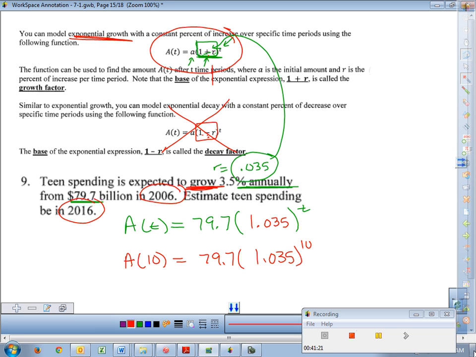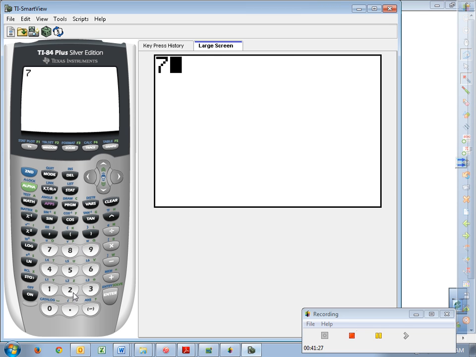Cool. Now we can punch this straight in our calculator because we all have a graphing calculator. It will do the order of operations for you. So 79.7 parenthesis 1.035, close it up to the 10th. You see how all I did was type exactly what was written. Don't use multiplication signs if you don't write multiplication signs. Didn't we use parentheses instead? It's just that simple. Type what you wrote. And should it be more than 79.7 or less than 79.7? Since it was a growth, it better be more than what we started with.